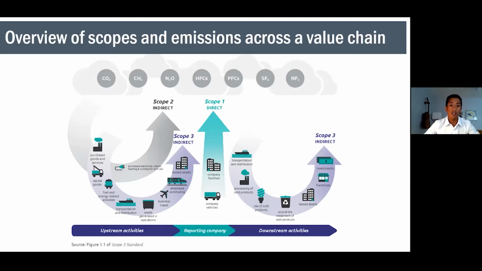Now, scope 3, this is a beast of a bucket, but this is a company's opportunity to really have an impact on their overall emissions. Because as you see here, there's 15 buckets within scope 3 emissions. And this allows a company to look at their value chain, look at what are the dominant sources that are affecting your emissions, whether it's business travel, your purchased goods, the materials necessary to make a product at your company, or the capital goods. So if you have vendor services, transportation services, those are all rolled up into your scope 3 emissions.